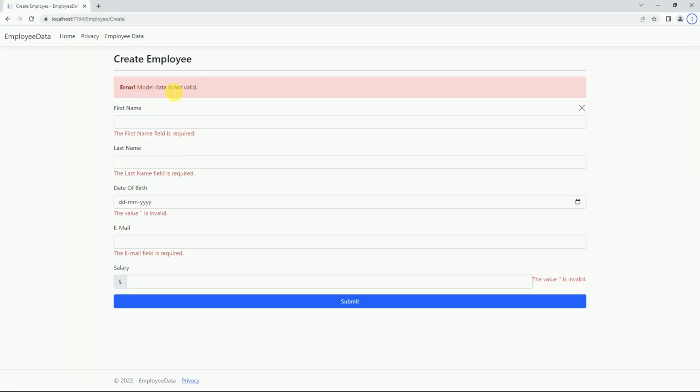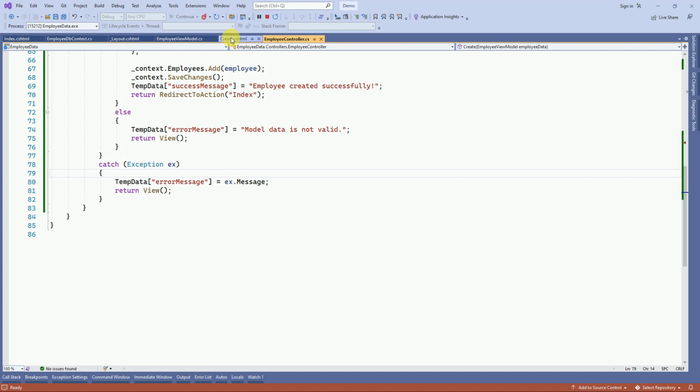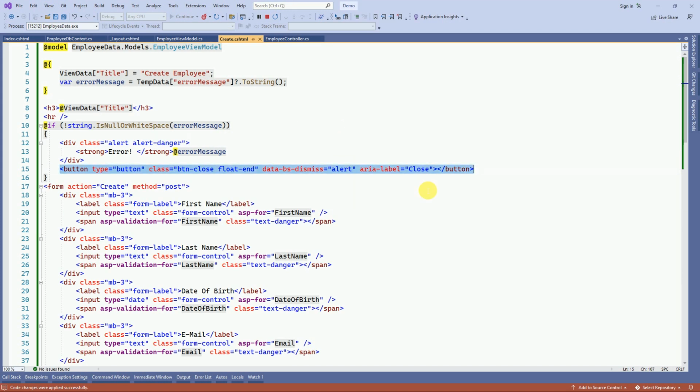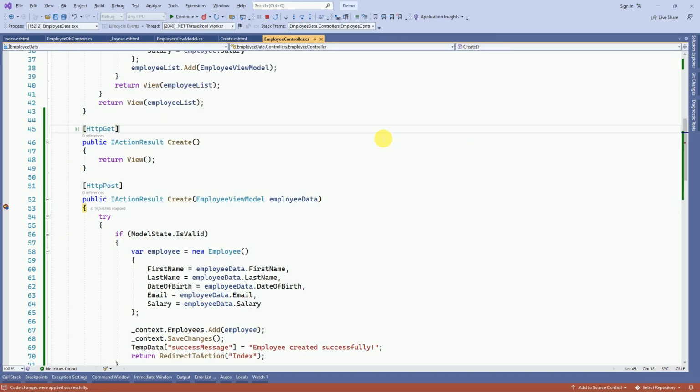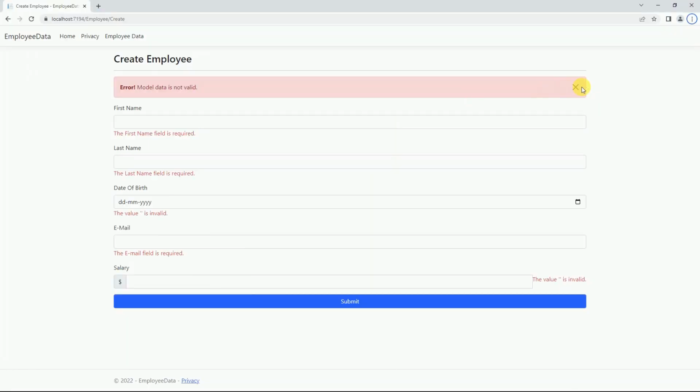So it is showing the message as we expected, and this close button should be moved to the top. For that we'll do alignment, like we have to move this button inside our div. Now we'll see, F5. Yeah, it is showing correctly, so we can close this. Also we are going to add one more condition, so whenever a message is displayed here, any error message or success message, it should close automatically. For that also we are going to implement one small JavaScript function, so that it will be closed automatically after whatever timeline we specify in that custom JavaScript. Now manually also the user can close here.